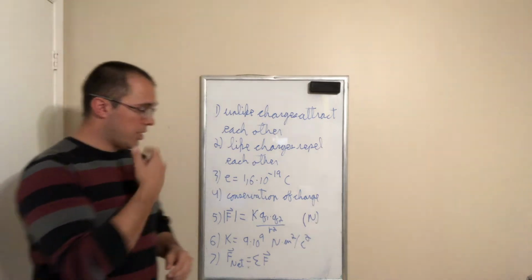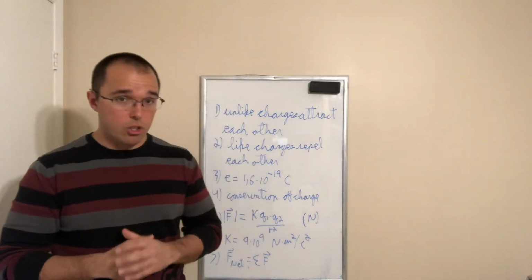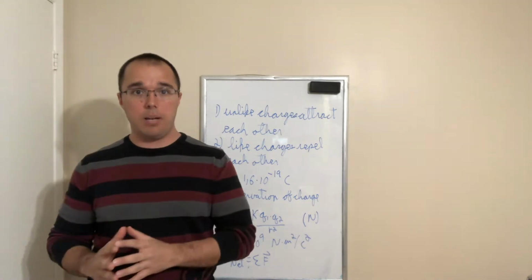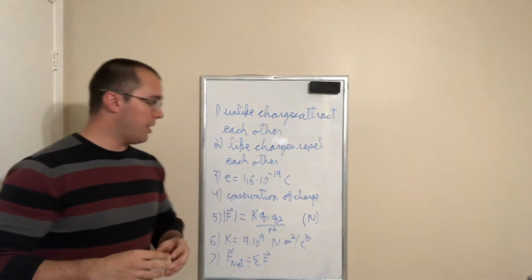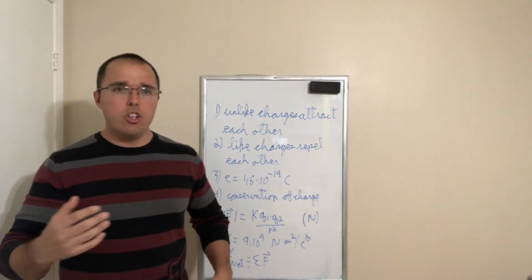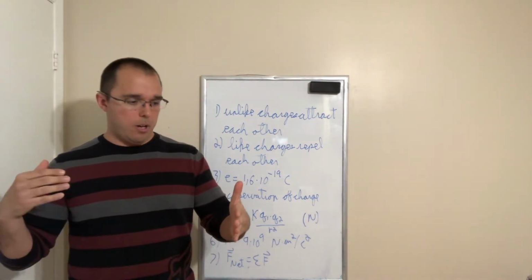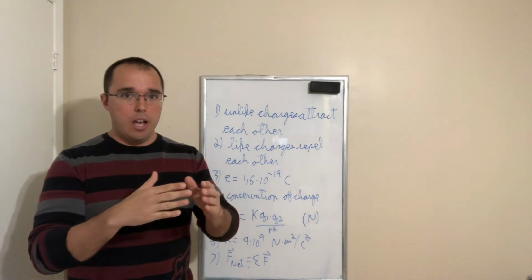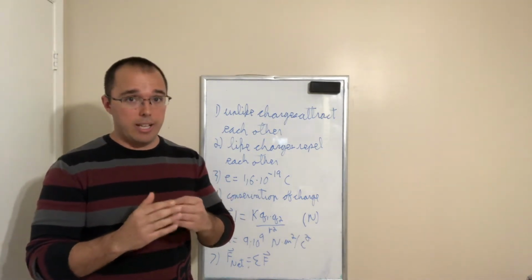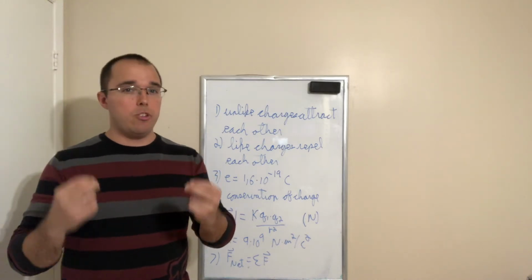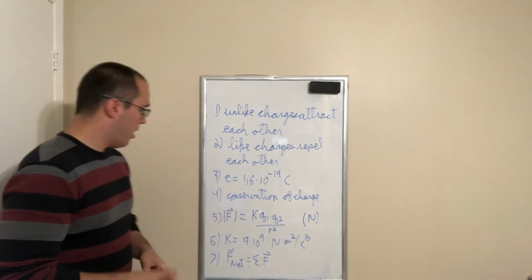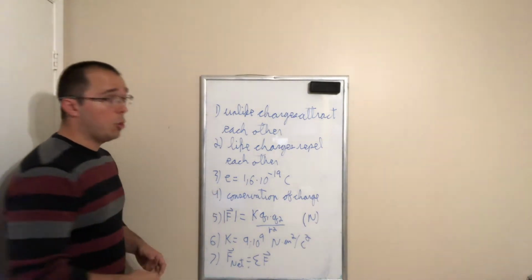Fourth point is conservation of charge. In the universe, charges are conserved at all times, all right? So this concept will be used more when we are talking about circuits. Knowing that if we get to a branch in a circuit, the number of electrons coming in has to equal the number of electrons coming out will be a very useful concept, but we will use that one in a couple of weeks.